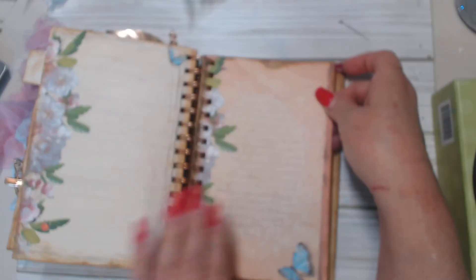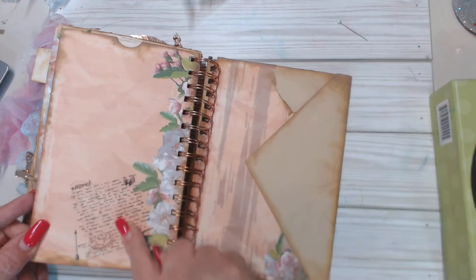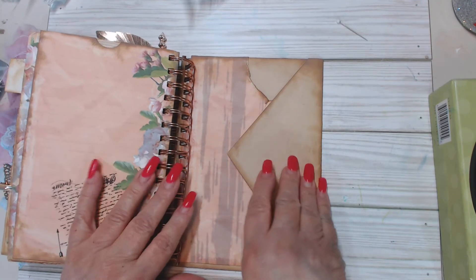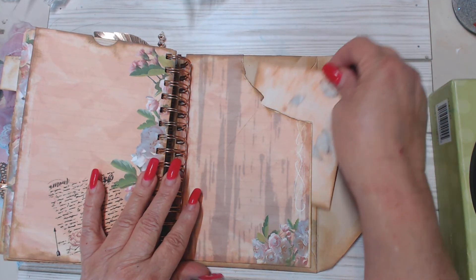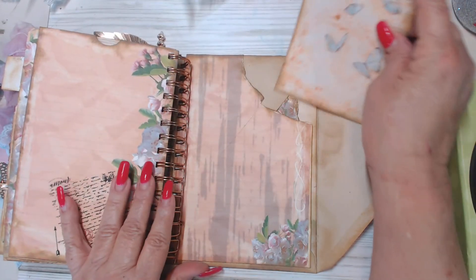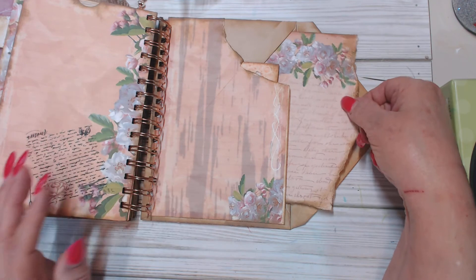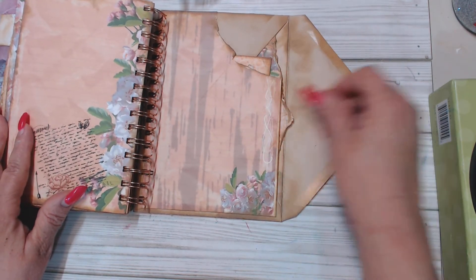Then we're coming to the end of the journal. Here are two more beautiful pages — I've left a lot of it blank so it can be worked with. Then here is the last page. We've got a beautiful rub-on here and this page makes a pocket. Then over here, this is an envelope and that flips up — you've got a tuck spot, a big pocket here. This is one of the beautiful cards that come with the kit, and that just slides in. I've got the envelope back here so you've got all this room for photo storage or anything — and you end up with two little pockets back here.